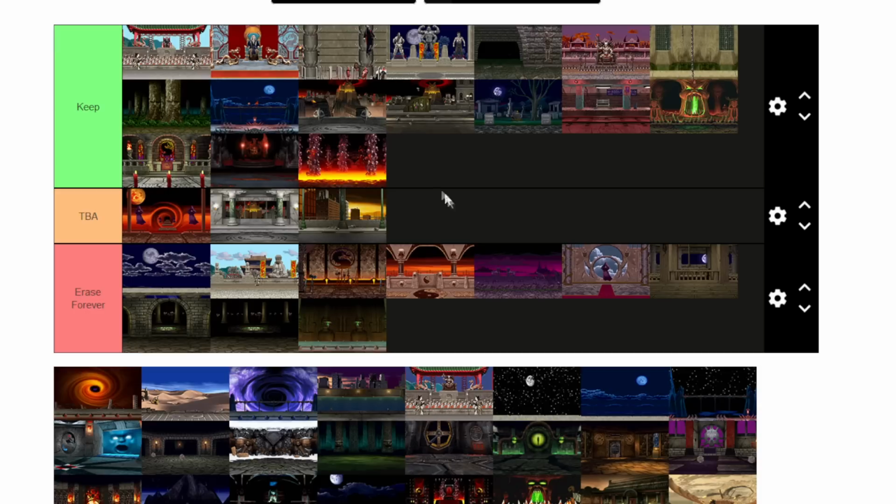I think it would have been cool if every single stage that's just set in the city had Khan's palace in the background, but from a different angle. So this one could have been from behind. Well, the vibe I've always gotten is that this is just down the street from the street.